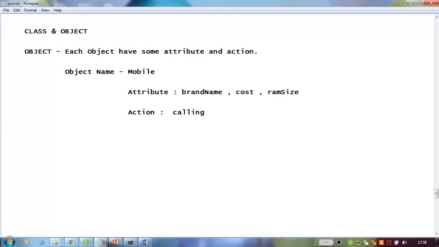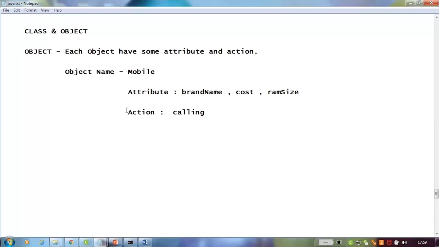I told you that an attribute is one that has some value, and an action is like calling. So for your object, we have some attribute and some action. Sometimes we define it like this: each and every object has some state and behavior.